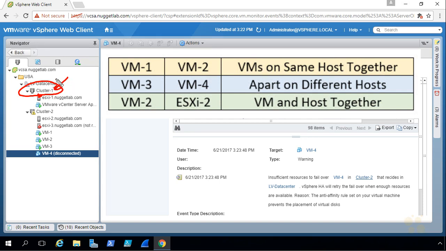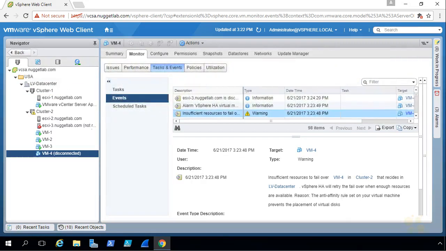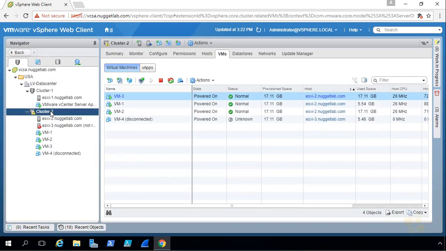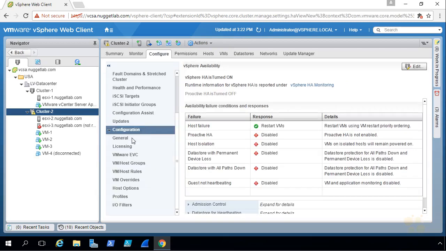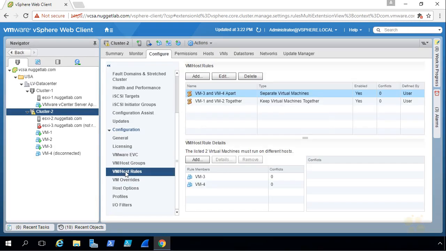We wanted VMs 3 and 4 apart. And we also had an affinity rule regarding a VM group and a host group. And now, in this new cluster, cluster 2, it's claiming that we have some affinity rules associated with that VM. So if we click on cluster 2, and with cluster 2 selected, click on the Configure tab, and then go down under Configuration to VM/Host Rules, look at that.